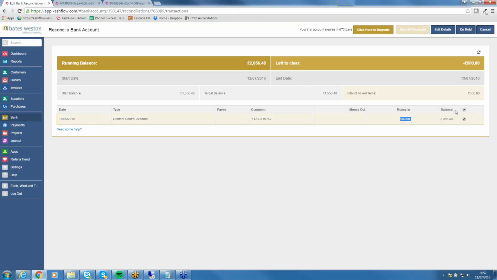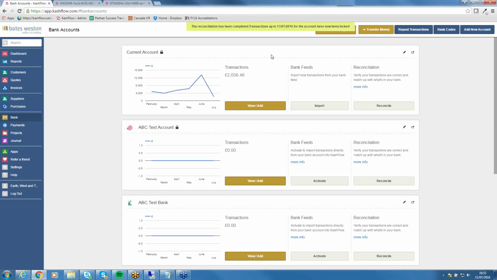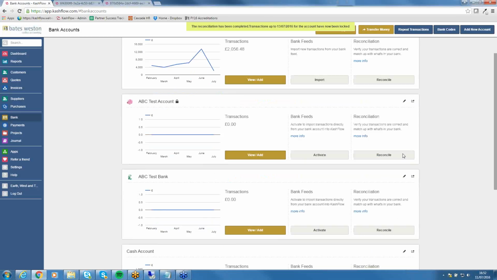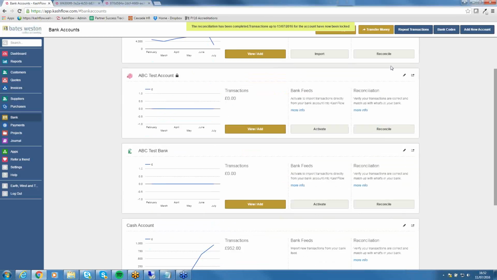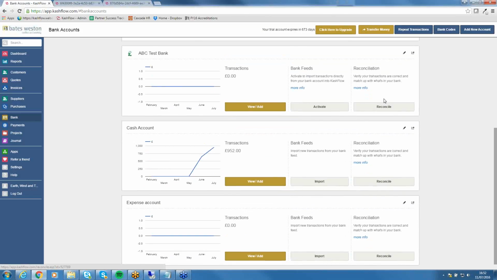Okay, and if I tick that, it'll be 500 overdue, and it won't let me because we can't find that £500. So I untick it. We're still happy to save and reconcile. Okay. That's how we do the reconciliation. Like I said, it's quite a very straightforward process. We're just making sure everything that matches within the actual bank account, the real bank account, or the bank statement, has got its own place within the bookkeeping software.